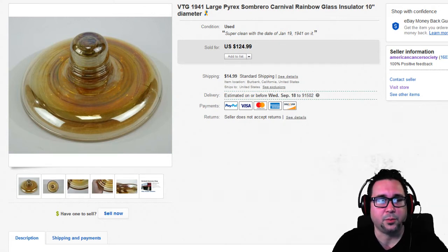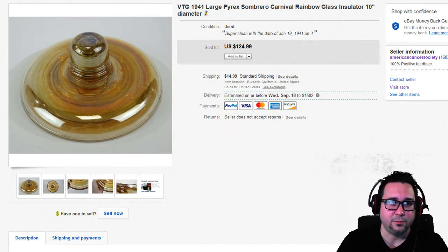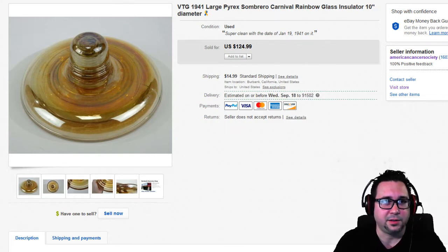And the purple ones and the funkier color ones of those are the ones that go for a lot of money. So anyways, like I said, I never knew these existed. I knew about the little tiny cup insulators, but I never knew that there were super large ones like this. And this thing actually had some pretty good weight, and I wish I could remember what weight it had on here, but it was substantial weight.